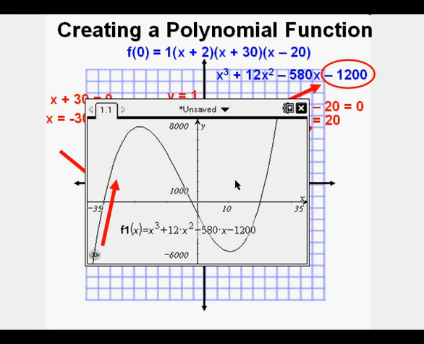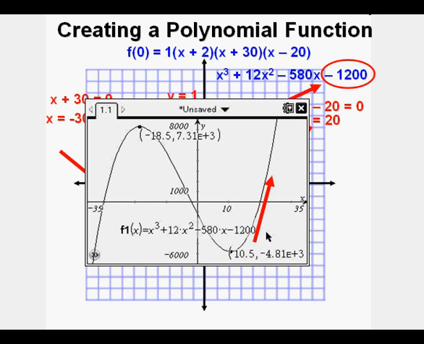It goes through -30, -2, and +20, just like Alex's roller coaster, but it starts by going up instead of going down, and it goes up to almost 8,000 units in height. In fact, the relative maximum is -18.5, 7,310. And then it goes down through -2 on the x-axis and through the y-intercept of -1200, all the way to the relative minimum of the coordinate 10.5, -4,810. And then up through the x-axis at x equals 20.